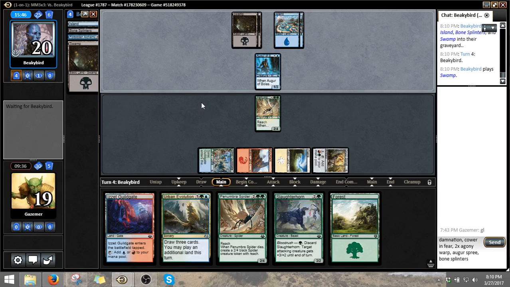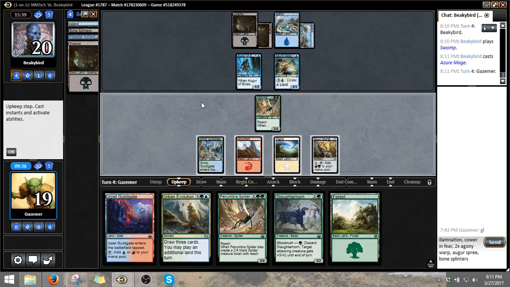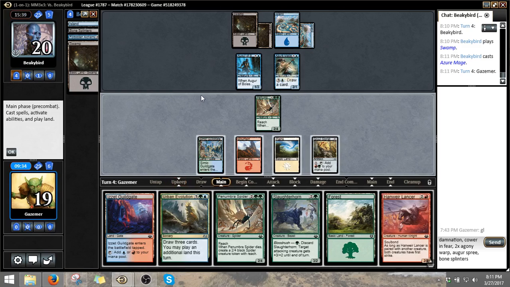This next turn, I could attack with the Spider into this and Slaughterhorn. I don't think that's a very valuable proposition. I don't really enjoy the idea of trading a Slaughterhorn. That's an Azure Mage. I need to draw an answer to that card. That would be nice. While I'm at it here, I could try and advance the board a lot more, but I'm going to go ahead and cast this Urban Evolution.